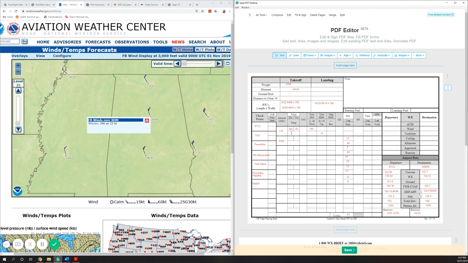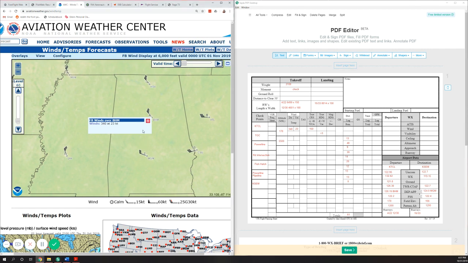There is no temperature there, so one thing we could do is assume a standard lapse rate, which is going to give us 2 degrees Celsius per 1,000 feet. And so we would have to look back at what the temperature was at the surface at Tuscaloosa. I think it was 7 degrees Celsius. And so we're going up to 5,000. Oh, actually, we're going to 5,500. So actually, let's pop this up to flight level 60, and let's see what the winds are differently up there. So you just got to click away.